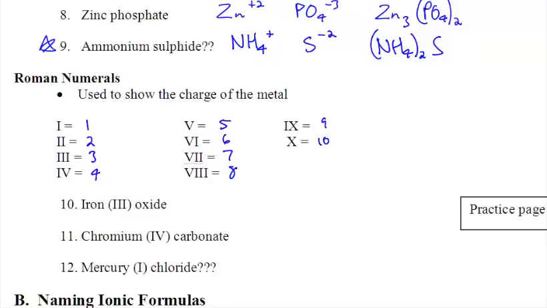So if you have iron three oxide, it's telling you that the charge on iron is plus three. And look up oxygen, it's minus two. So again, you're going to need to make sixes. You're going to need two Fe's and three O's, or you can swap and drop the numbers.